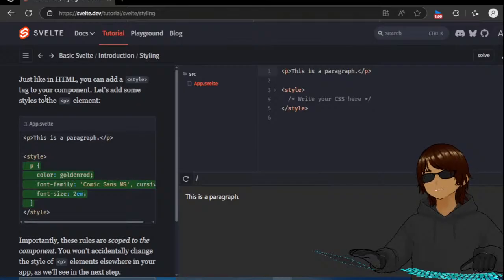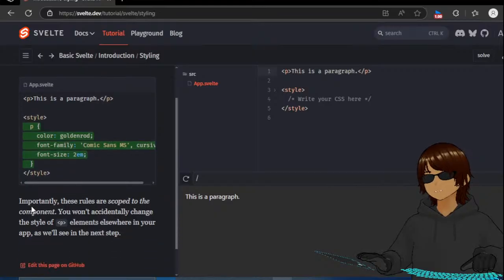Just like in HTML, you can add a style tag to your component. Let's add some styles to the p element. This is a paragraph. Importantly, these rules are scoped to the component. You won't accidentally change the style of p elements elsewhere in your app, as we will see in the next step.